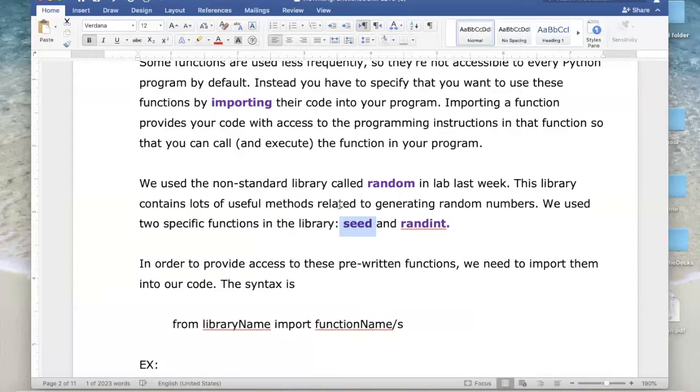And that was useful for testing. Then when we wanted to fully randomize the behavior of the program, we took out the seed function so that it would be more unpredictable. The randint function was the powerhouse of our programs in the last module. The randint function allows us to generate a pseudo-random value, something that appears random to us.